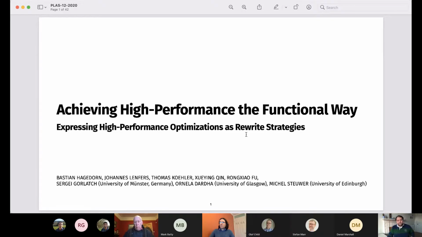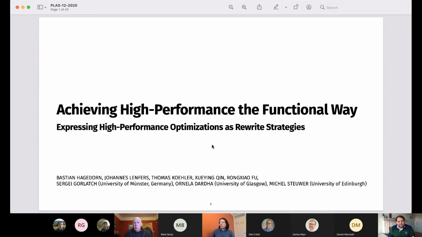And I use quite a lot of functional programming techniques and methods in a classical high performance or systems setting. What I'm going to talk about today is mainly based on work that I've been doing with a couple of my PhD students, some of them named down here, and as collaborators my former PhD supervisor in Münster and a colleague, Ornella, from Glasgow.